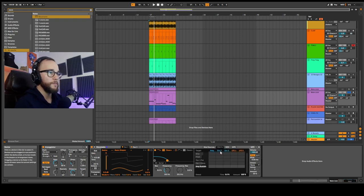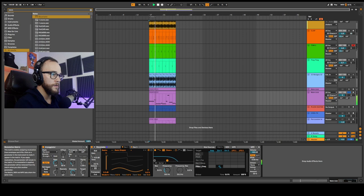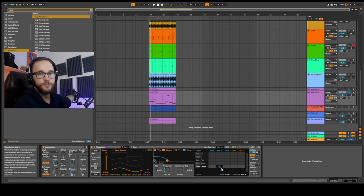Going into the matrix. So I'm going to turn this into a pluck really easily by touching the filter, changing this to filter frequency 1 if I touch here, and then turning this up on the envelope. So I'll put this up. Pretty plucky. It's not plucky enough, but I want this to be more of a bell type pluck. So I want it to sound like it has a mallet hitting it. And if I just turn this up to make it more of a pluck, it's not really mallet-y, little word.